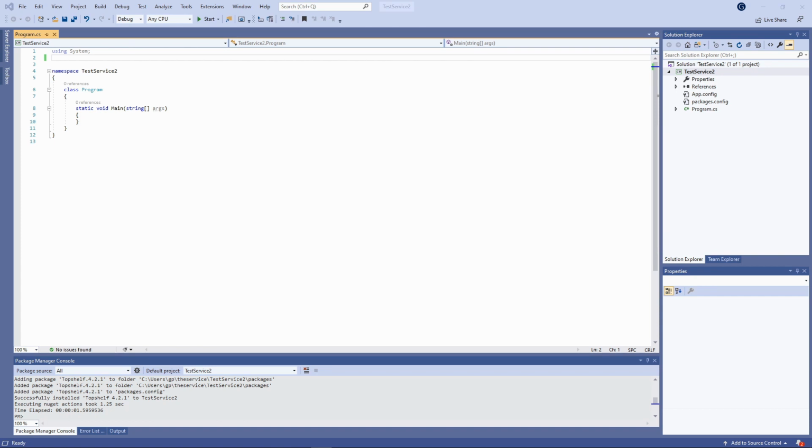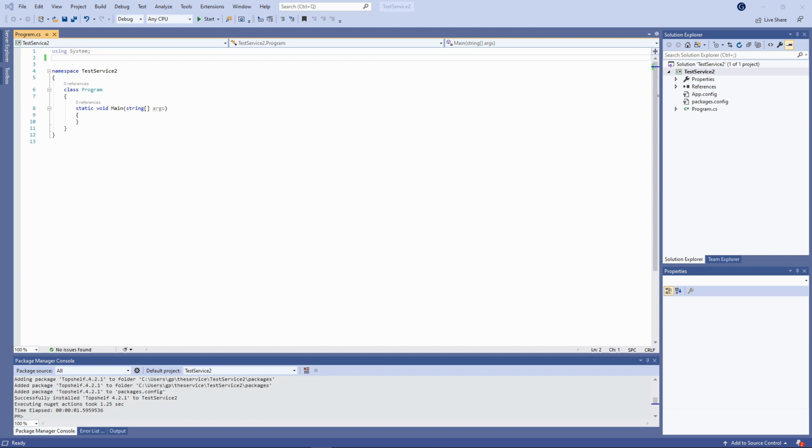With Topshelf, we can run it as a console application and we can do Console.WriteLine to actually output some data, whatever we need to do. We can step through it with the debug functionality in Visual Studio and all sorts of things to just make our lives a little easier. Again, with regular services in Visual Studio, you'll still be able to do this, but you'll have to switch between console and regular service applications to try and simulate this.